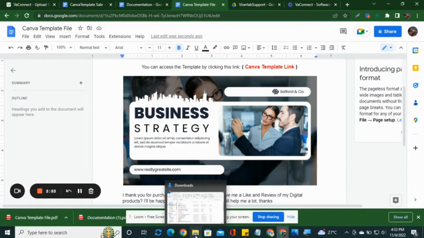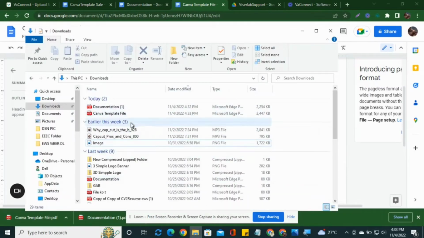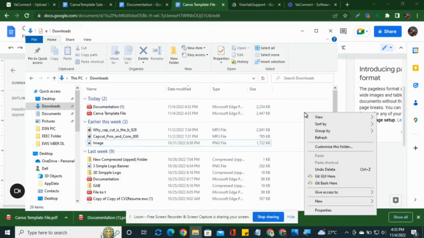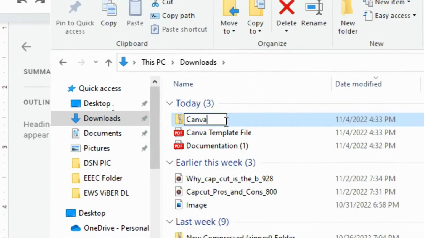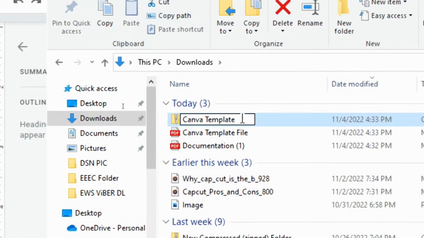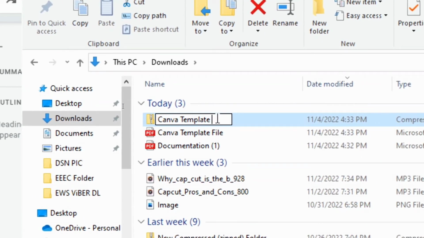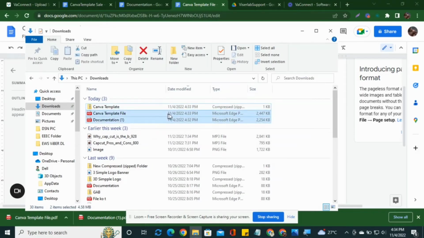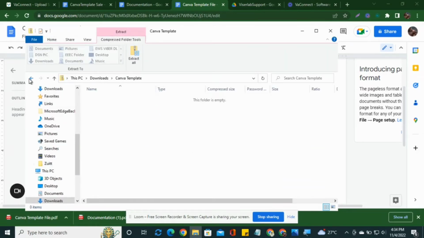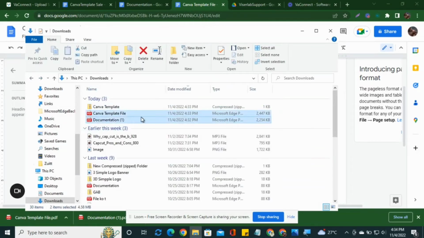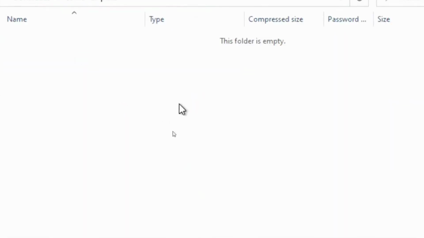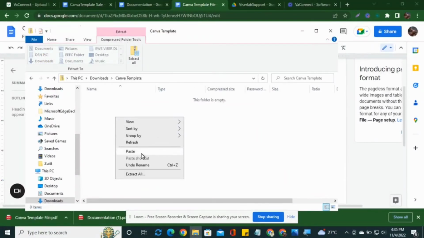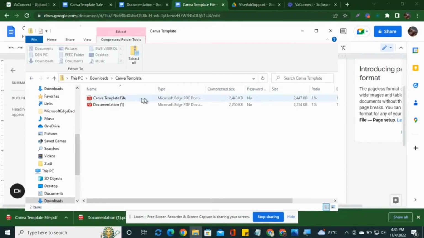Go to your file manager. Here we will create a zip file. Just follow what I will do. Name the zip file. You can see here in my file manager the documents we downloaded earlier. What you do here is to copy these 2 documents and put them in the zip file. The zip file will serve as the folder for our Canva template. This is what our buyers will get in case they buy from us.